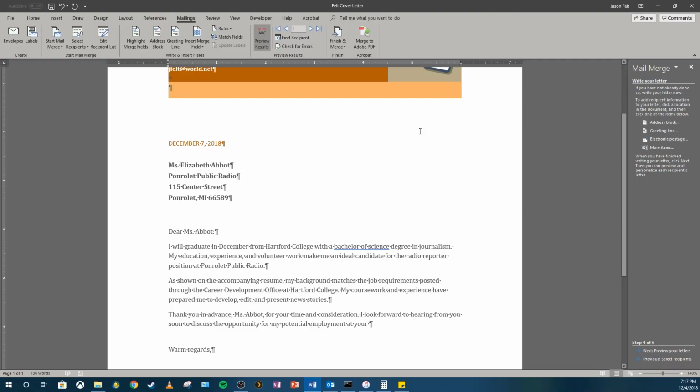Now we're going to be inserting something called an if field. In addition to merge fields, you can insert Word fields that are designed specifically for a mail merge. An if field is an example. It's like an if-then or if-then-else type thing. The phrase that appears after the word if is called a rule or a condition.